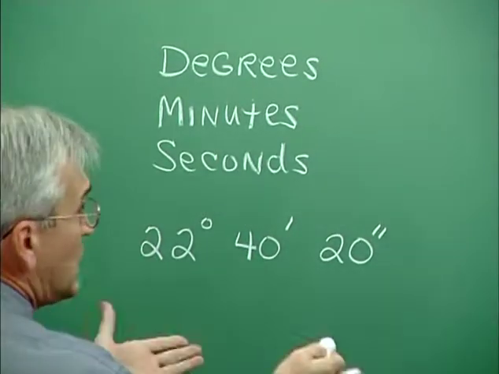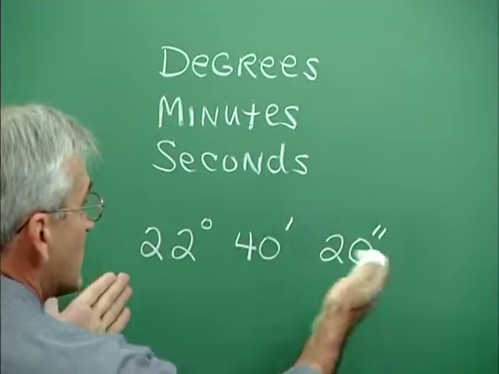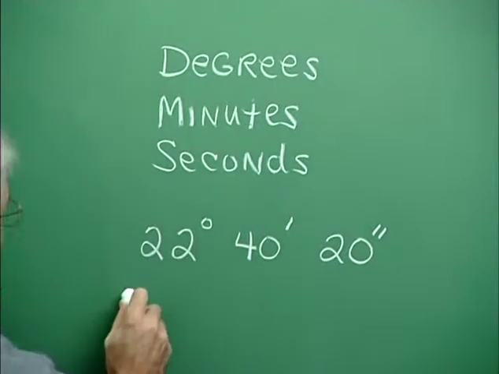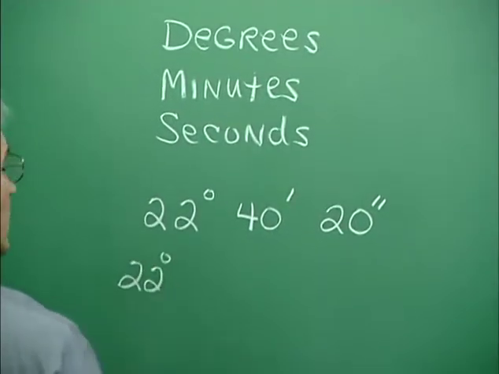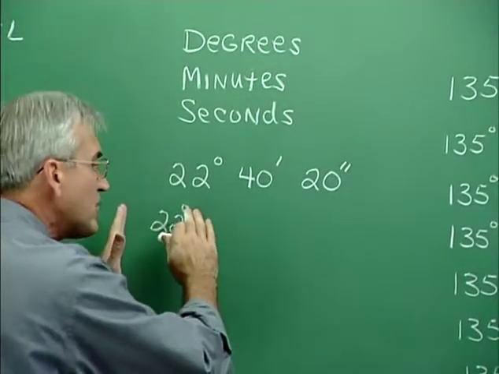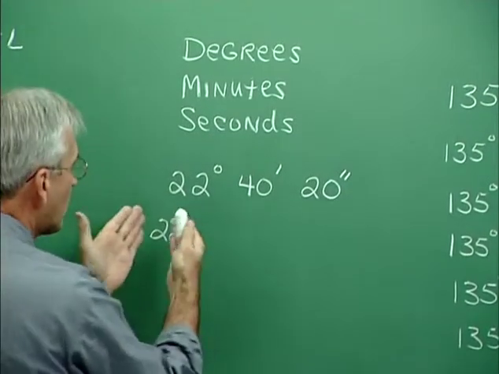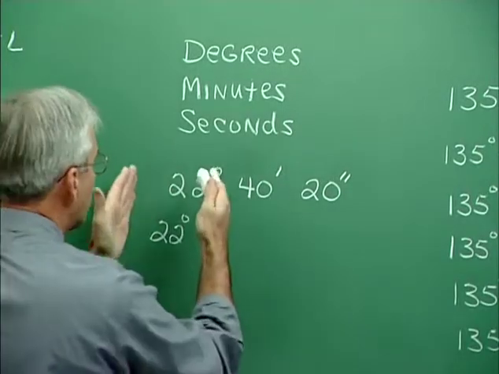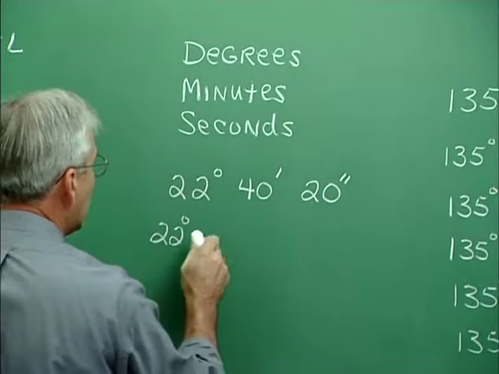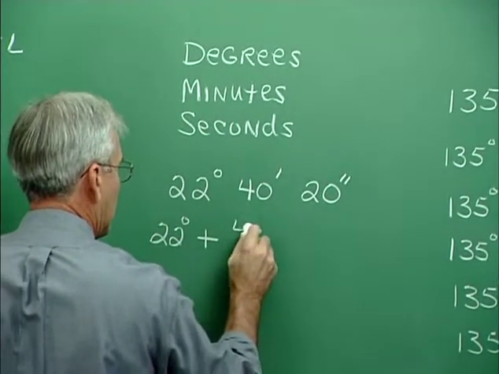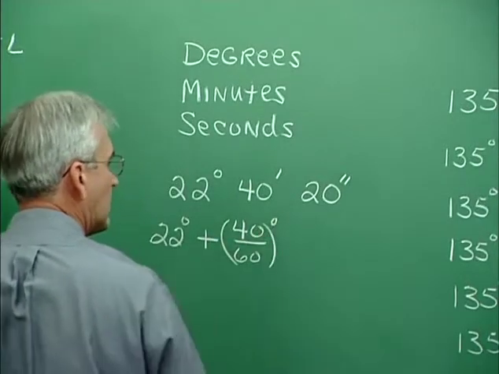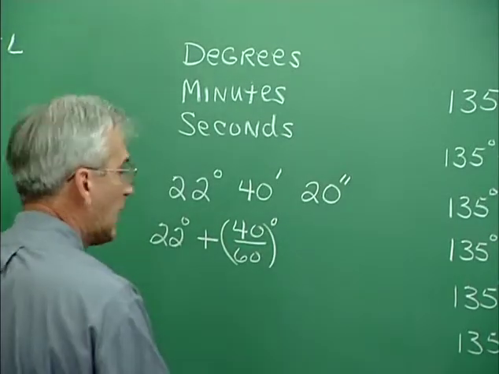And then sometimes we want to take a decimal form and convert into degrees, minutes, and seconds. Well, let's go through both of those calculations. Now, just to understand that we have 22 degrees here, and we want to think about changing this to a decimal form, think about rewriting this as some number of degrees here, degrees here, degrees here. Well, 40 minutes is really 40/60ths of a degree. You see, that's putting it into the degree idea.